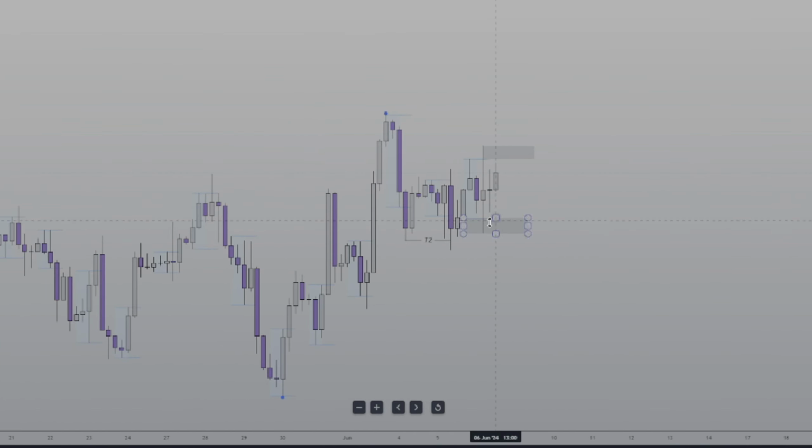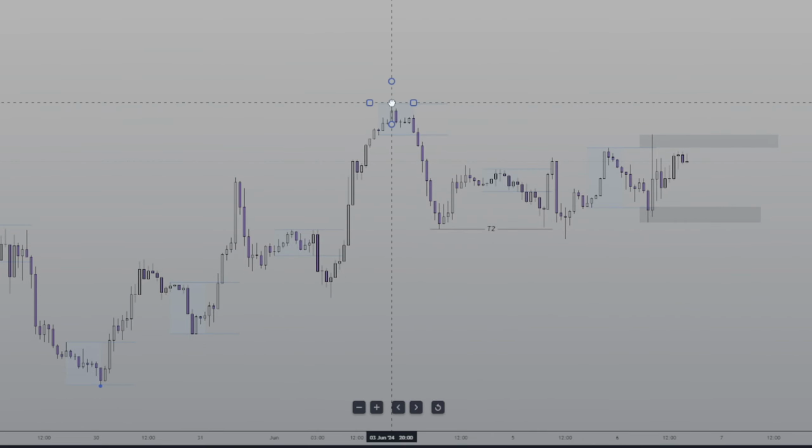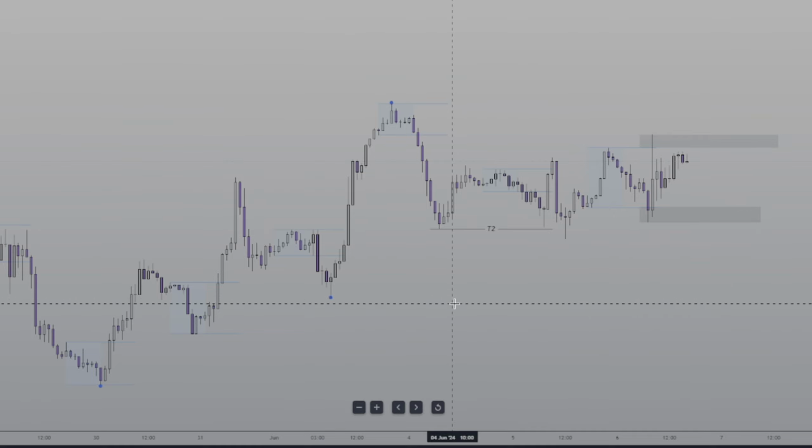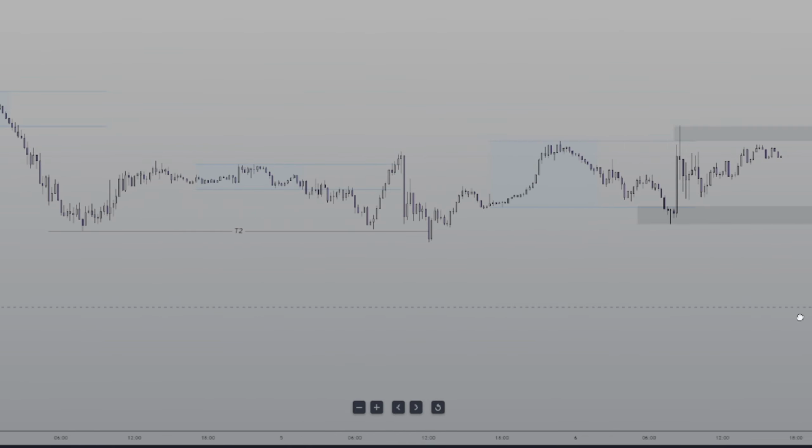Okay, so after the 4-hour time frame, what we can do is go into 1 hour and we start to mark our ranges, right? So in the 1 hour time frame, what we can see is that we are still within these two blue dots range. We didn't have any QM. This one is our strong point. Didn't have any QM on a 1 hour time frame. Market is basically sideways in this moment. So I will definitely look at the 15 minutes time frame to see what we got.